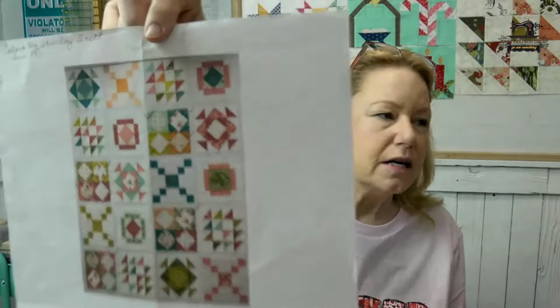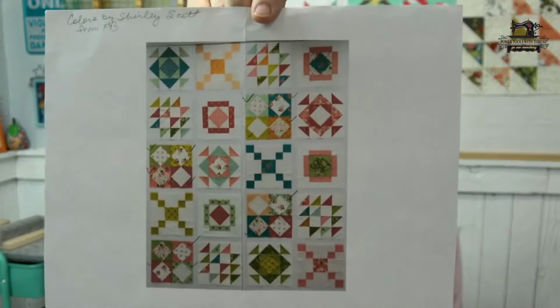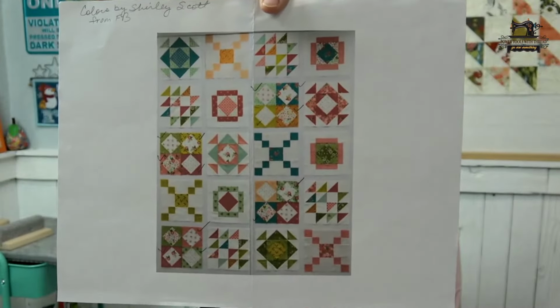Okay. And I mention this each week. There is a blog post on my blog, Power Tools with Thread, and we have got a schedule on the blog that you can look at. This week is Happy Dance 2/3/25. And there is also a picture. This is a layout by Shirley Scott from our Facebook group.